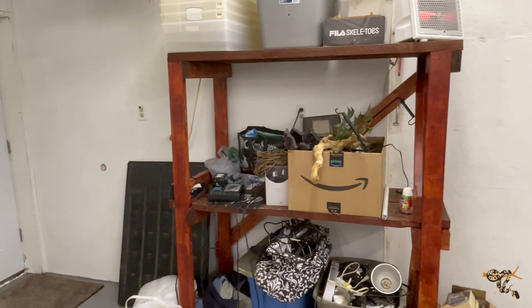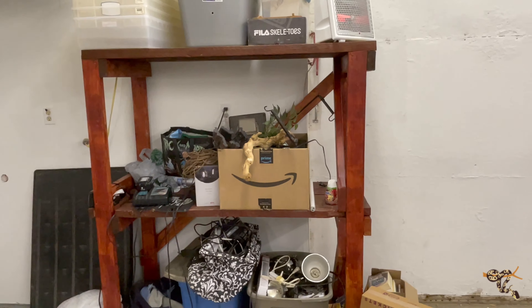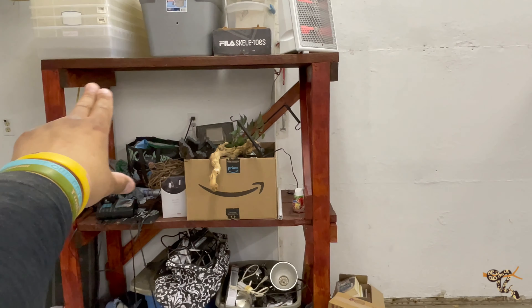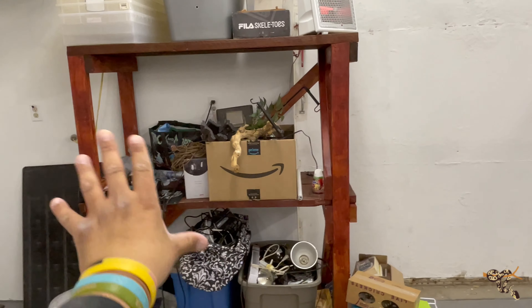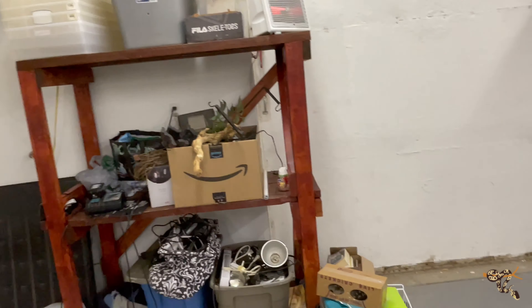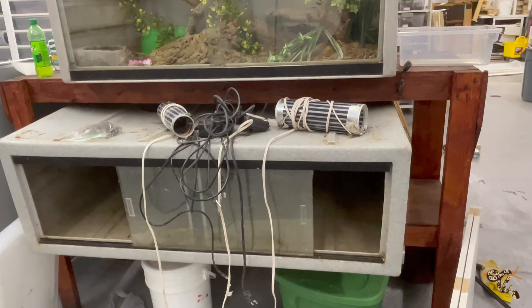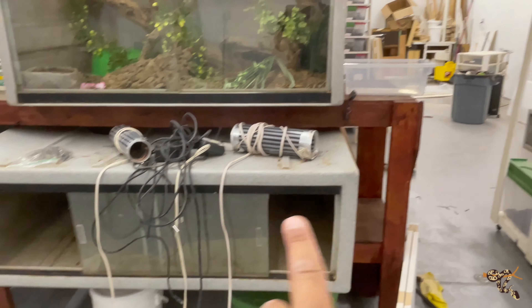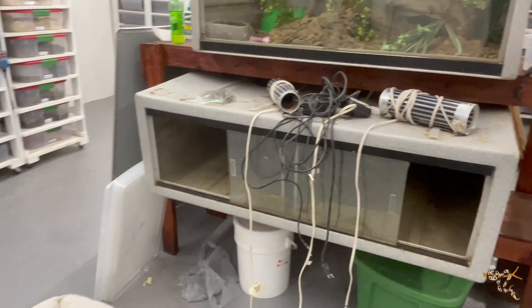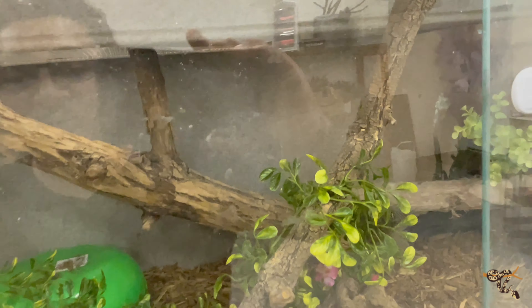While I'm standing here talking, you can probably see the reflection in the glass. We're going to come down here — this is Gemini. She will be our shop kitty. Hopefully the way we're going to hold onto all of the racks and build them, she won't ever try to pull any of the animals out of the tubs or enclosures. She's never really done that before when we were still at the house. And she's already caught one mouse, so good job, Gemini. Before anyone asks — yes, she is very skinny. Yes, she has been to the vets. No, they do not know why. She is a very healthy old kitty — well, she's not that old, she's 13. But yeah, that's the little shop kitty, Gemini.